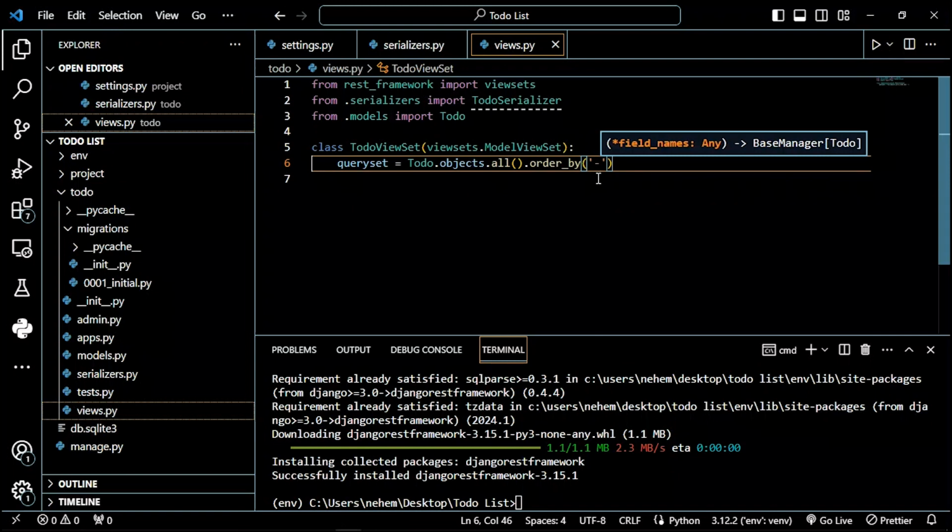So created at, it will always begin from the top to bottom, like it will list.